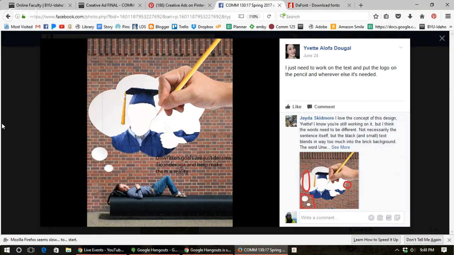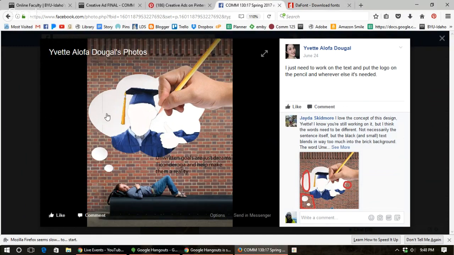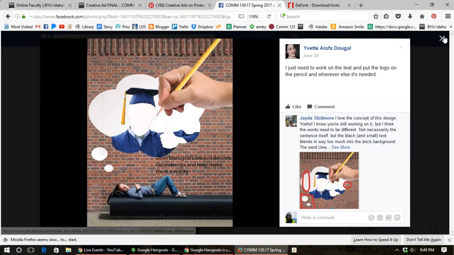Also, kind of like Jada pointed out, I see this line here and this one here. So just try to make sure you're able to eliminate those. All right. So just keep on fine tuning. It is a cool idea. I like the concept, and the way that you blended them together is good. Just keep on working on it. And hopefully you'll be able to have a few things come together with the typeface and placing your logo on there. Okay. Thanks, Yvette.